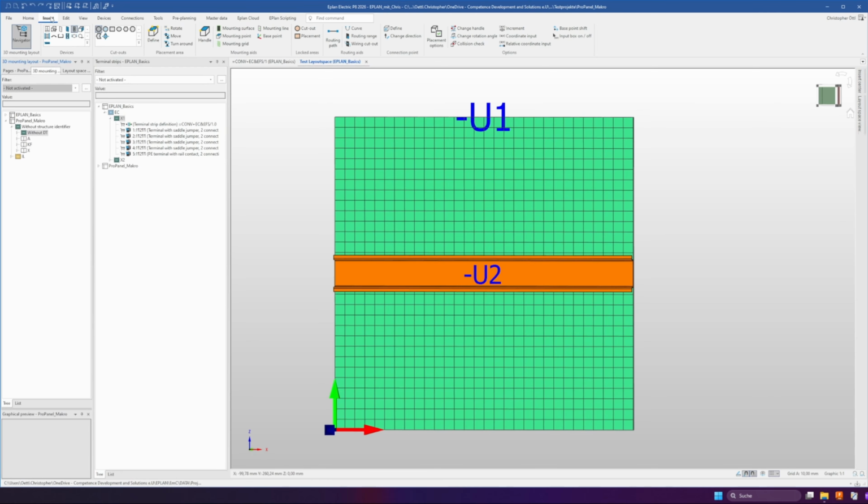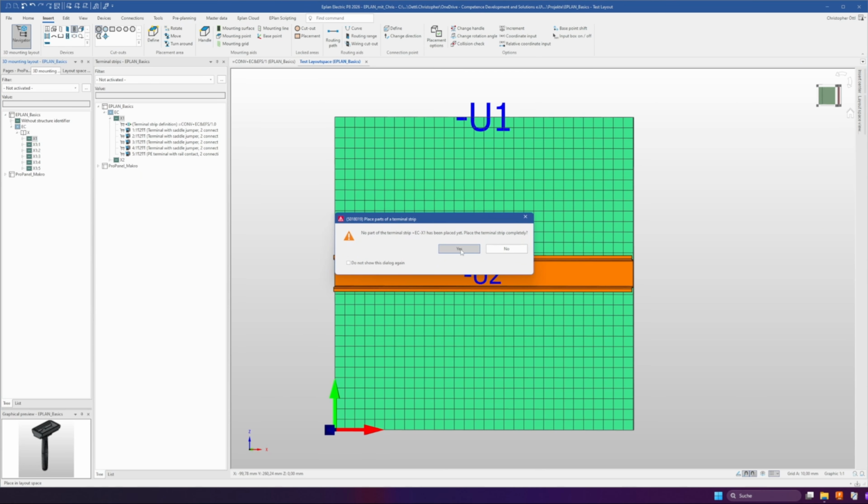You can also find this under Insert, 3D mounting layout, and here when you click on the navigator you should get exactly the same view as I have here. And then right under the plus EC you can find X with X1. In the 3D mounting layout you will find all the devices you have placed across your plan which have parts with 3D macros. And then we select X1 and drag it right to the layout space, and then we say yes, we want to place the whole strip.